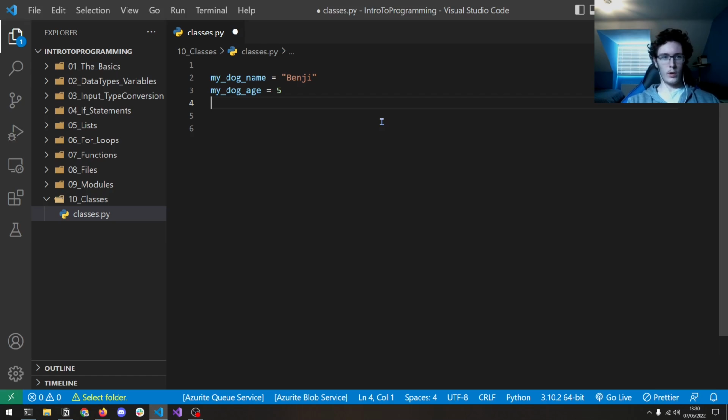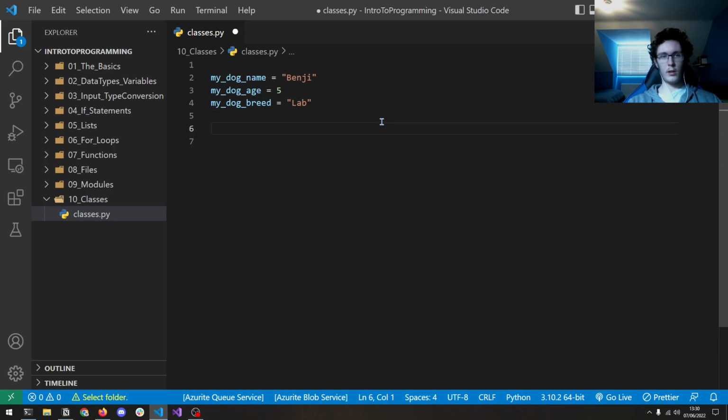We also might want the breed, so my_dog_breed equals, and we want another string here, so let's call this a lab. We've got a Labrador called Benji, who's 5 years old.